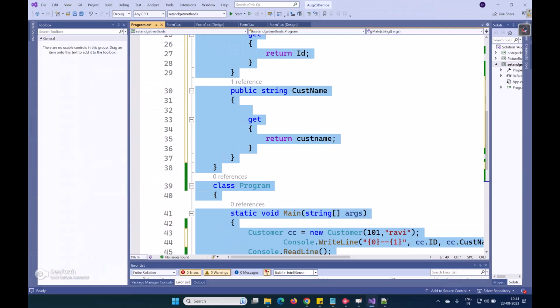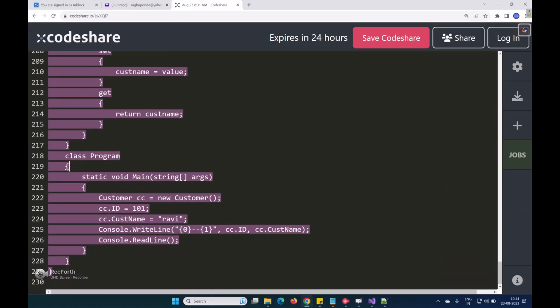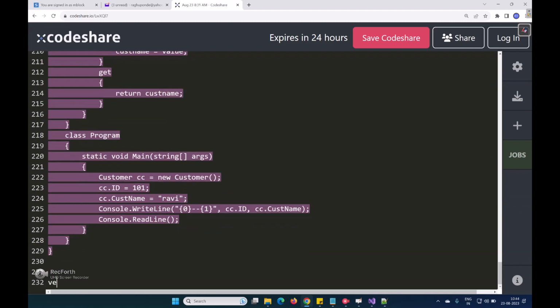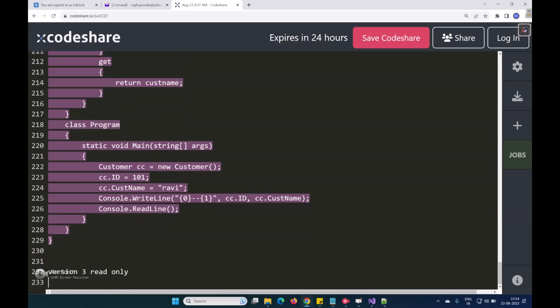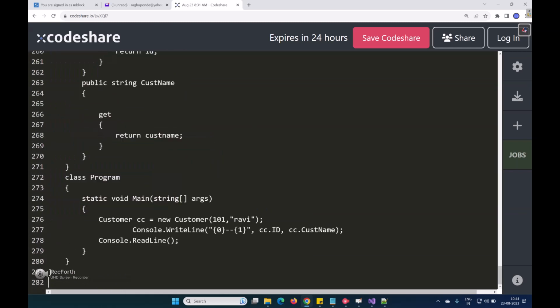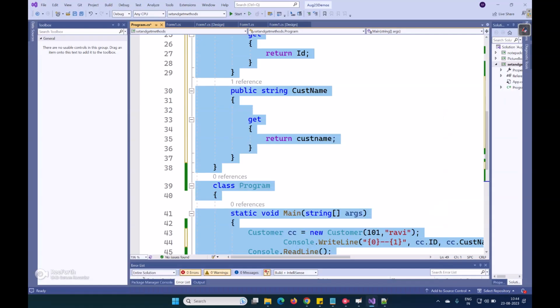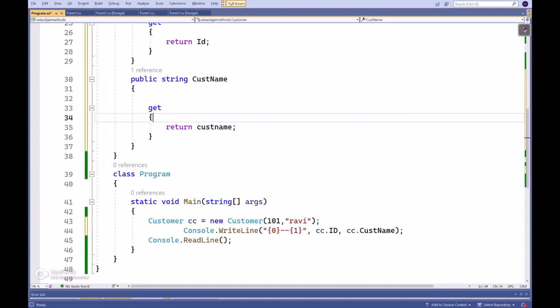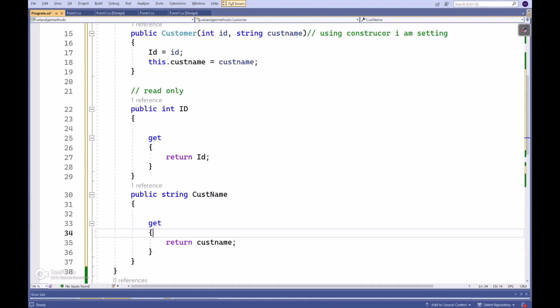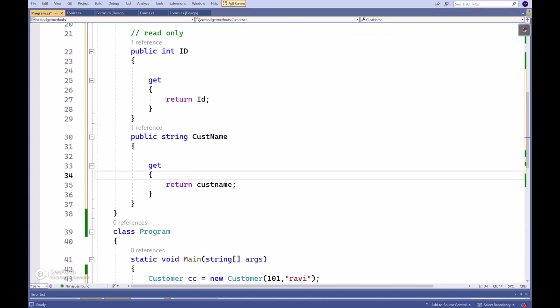Again I am pasting this version. Control A, Control C. Have an observe there. Version 3. Read only property. I am pasting the code for version 3. Check once. Now also I will get the code. Go.